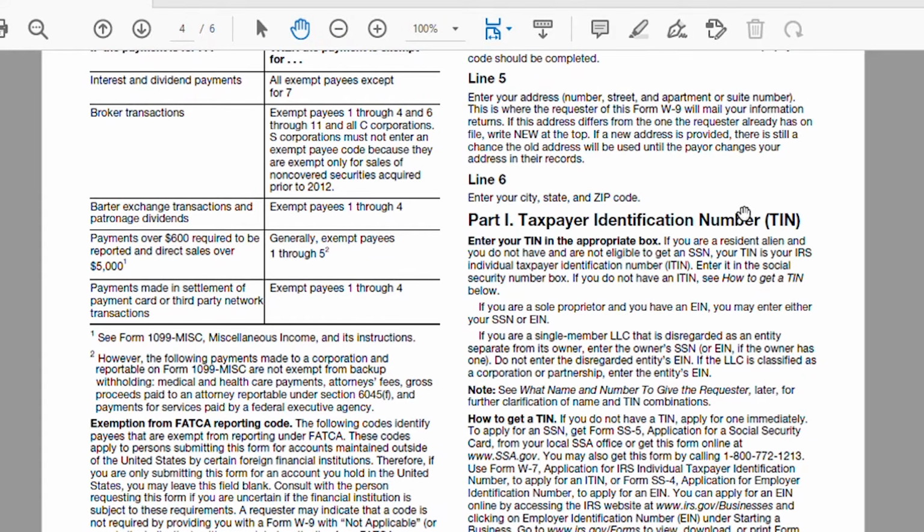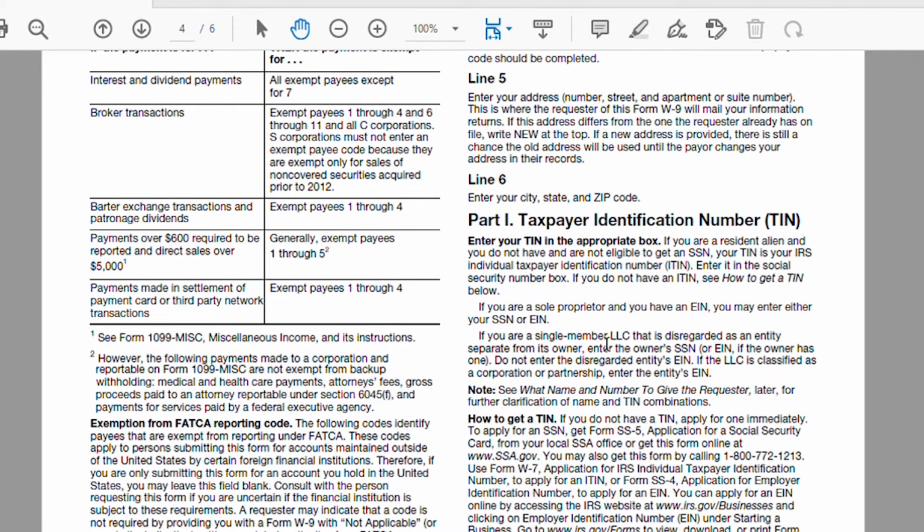Now, if you are a sole proprietor and you have an EIN, you may enter either your social security number or your EIN. In the example I'm going over, where there's a single member LLC that is disregarded as an entity, you want to enter the owner's social security number, not the employer identification number for your LLC. So you're putting your own social security number in there.